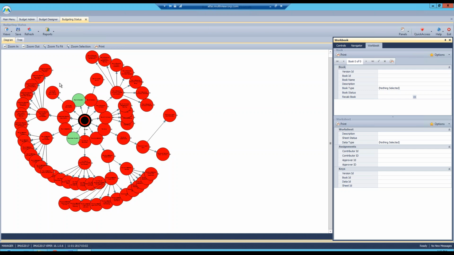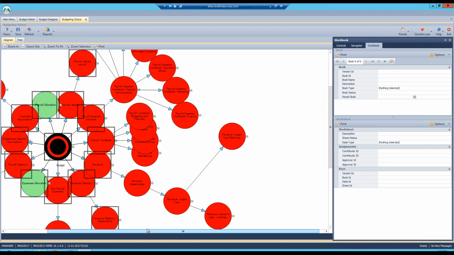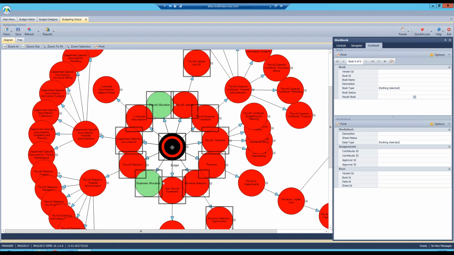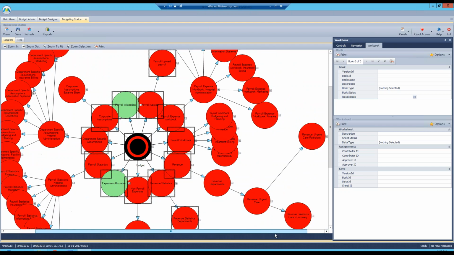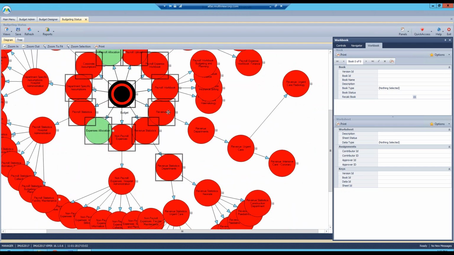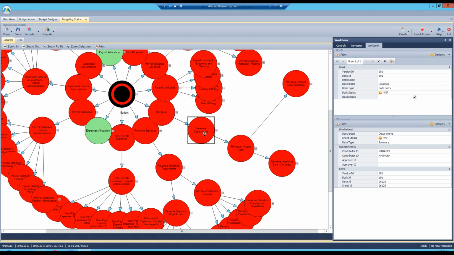This simply is showing from kind of the center, and let me zoom in here, the center of our budget. So this target in the center is our start of the budget. And then this initial grouping, this first circle around, are all of our different workbooks. And then each section off of this is just the summaries of each of those. So as an example, if we look at revenue, we'll say, here's our revenue workbook. Here's the revenue department, which was the top level.